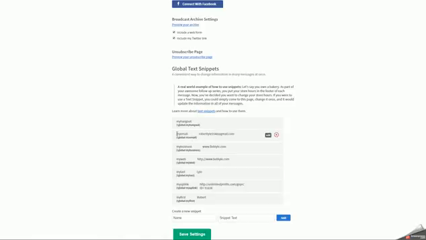So you want to put all of your information here, very important. The way you'll do that is come over here to the right. See where it's got the edit button? You want to click on edit. It's going to pop up like this. You're going to copy and paste your information in there.